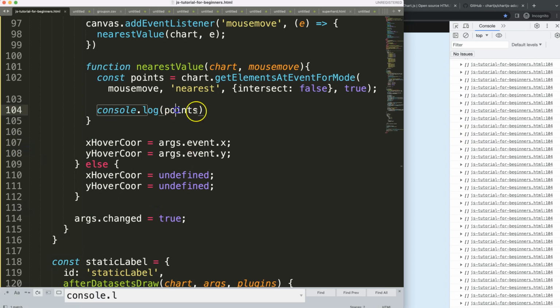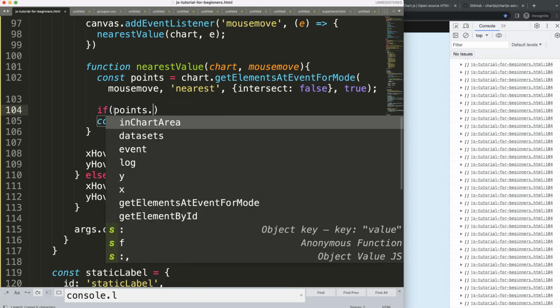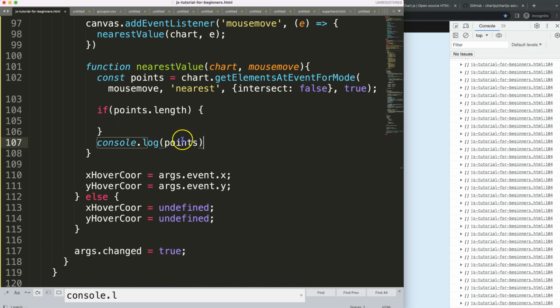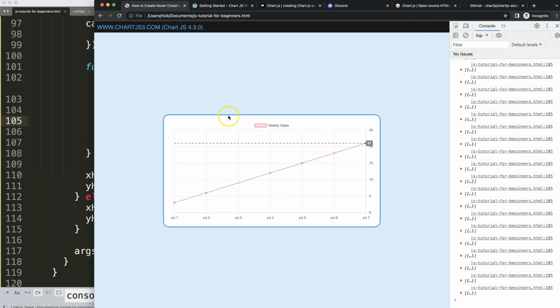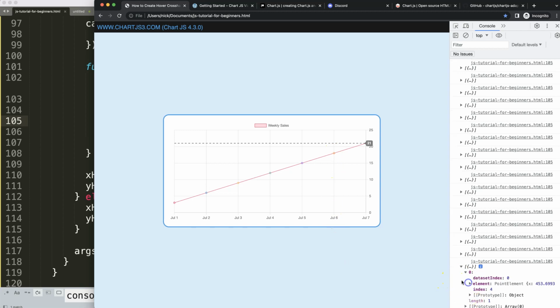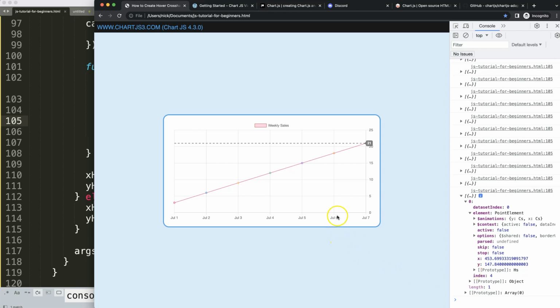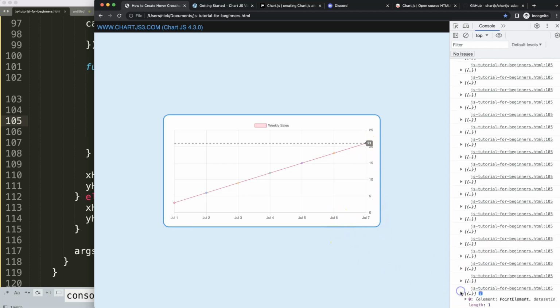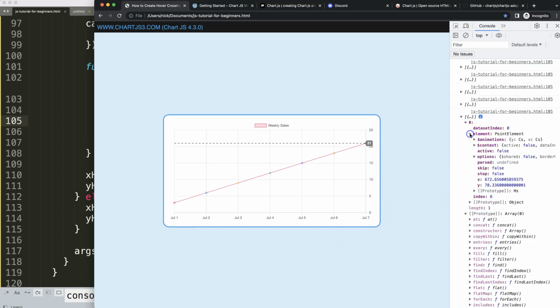So what I'm going to do is, we can do here the if statement. If points dot length. So if there is any value that we find, please show me the points, else just leave it blank. As you can see here, now if I move here, it doesn't trigger anymore. It will only trigger the item. So if I'm here somewhere, it should show us July 6th, if I'm not mistaken. You can see here index number 4. Am I correct? Did I move by any way? Or if I go here, it should be index number 6. There we are. So it does show us some information.